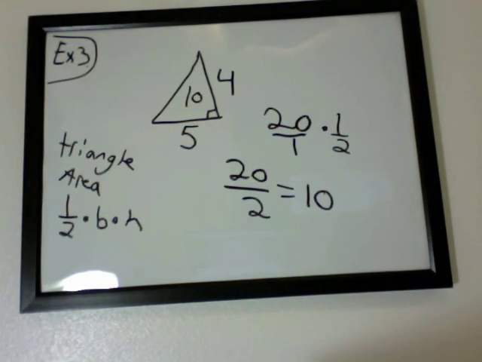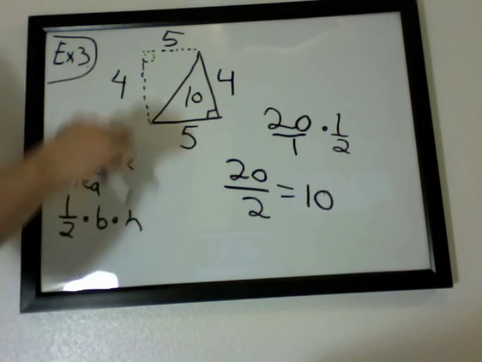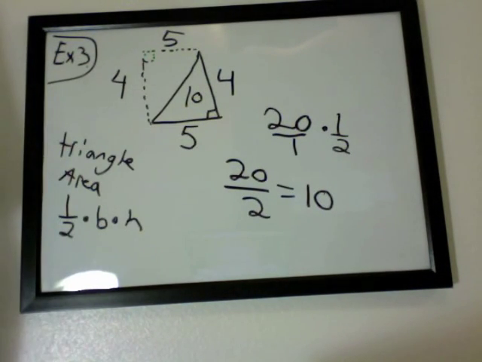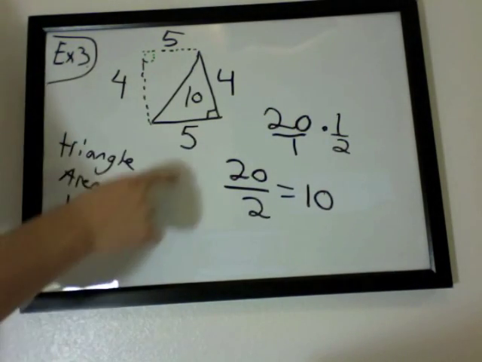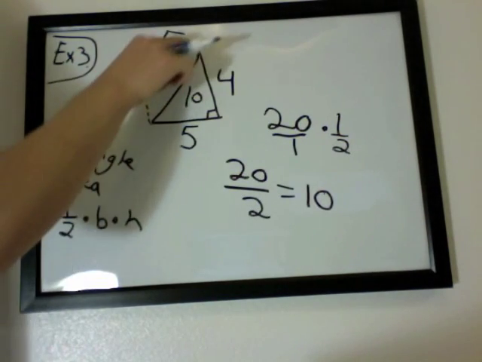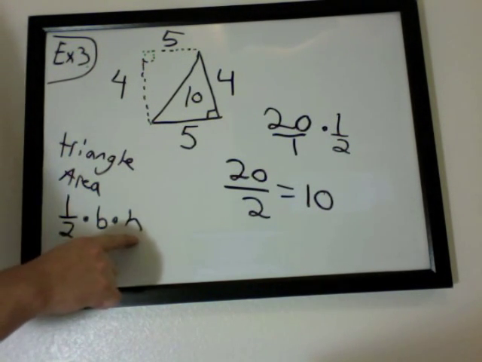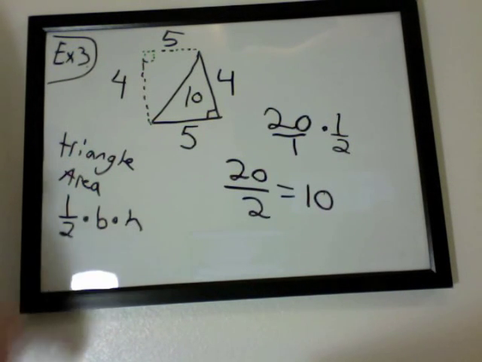Triangles are very similar to rectangles or squares. If we added the same triangle on the other side, so it looks like a rectangle or a square, what would be the area of this one, this whole square or rectangle? Length times width, which would be 5 times 4, which is 20. Now since we only have half of this, you just divide in half and that's where the half comes in. Instead of the length times width, we just call them base times height. It's the same thing.